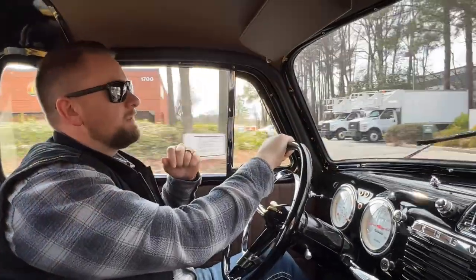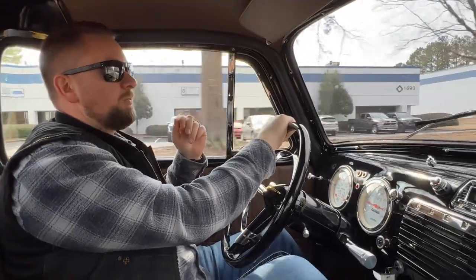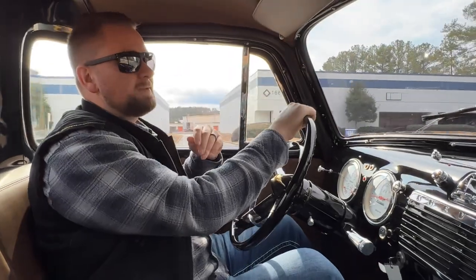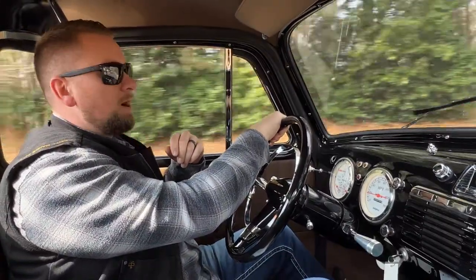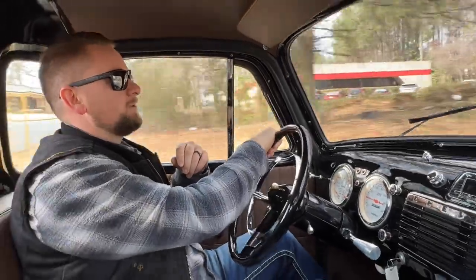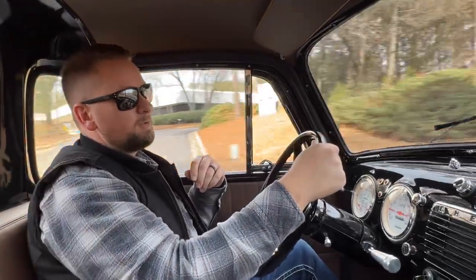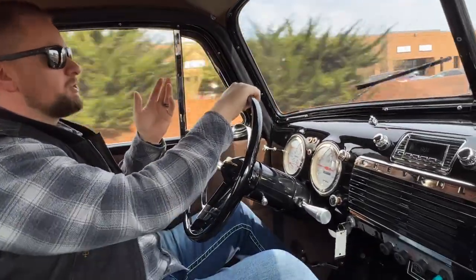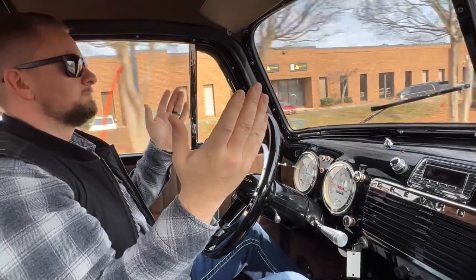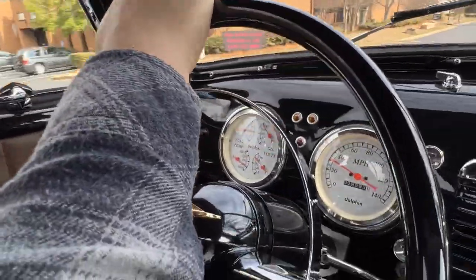We're now out driving this beautiful Chevrolet pickup truck. The ride overall is very nice — no rattles, AC works, radio sounds great, plenty of power with this 350 small block, and the steering is nice and tight. The customers that bought this truck in Tallahassee are going to love driving down the back roads in Florida. The truck drives nice and straight and practically drives itself.